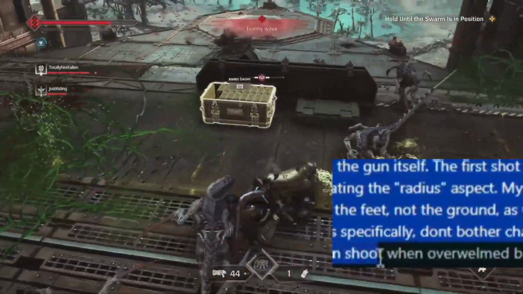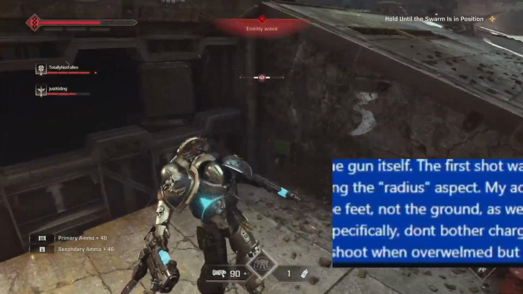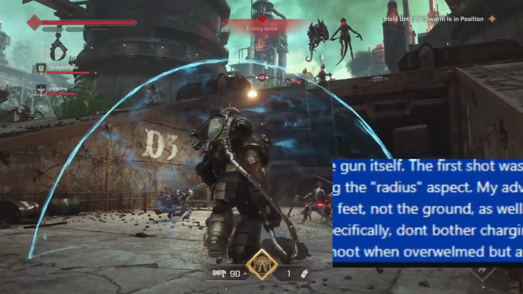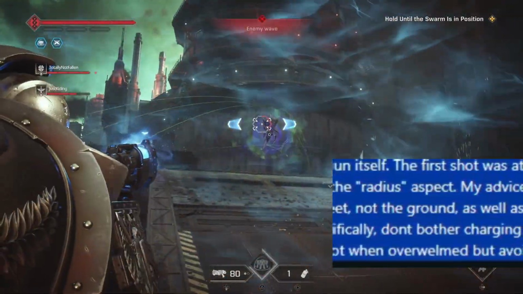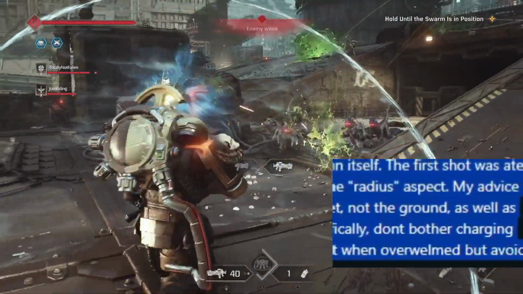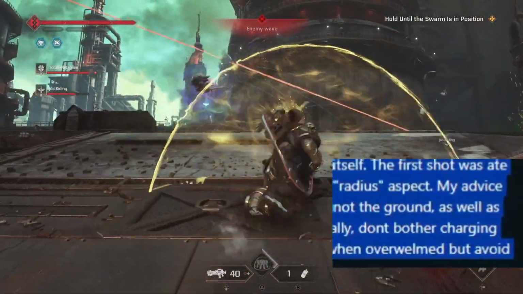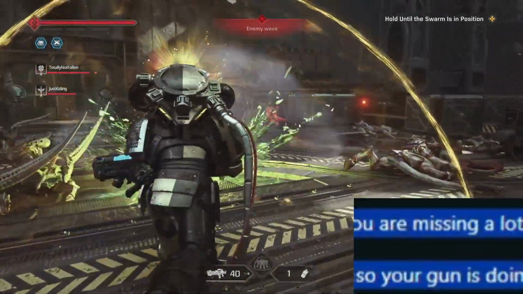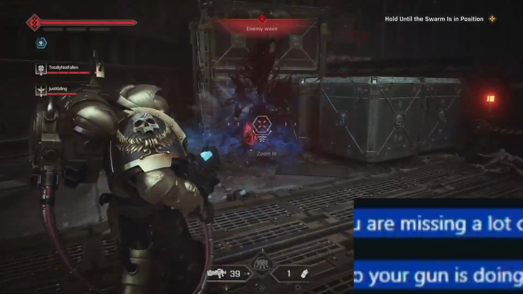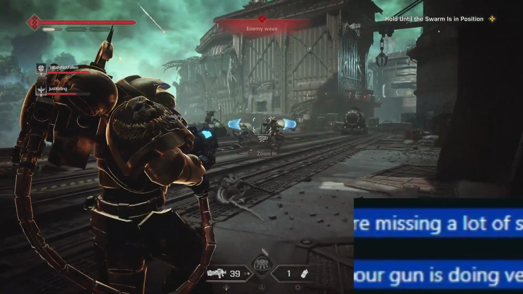And for minor's parry, then shoot when overwhelmed. But like, okay, I can't without cracking up. I don't know why this is making me laugh so hard, but something about just the vibe of the comment, really. The timing of the comment just cracks me up. You are missing a lot of shots and overestimating the AoE. Also, your gun is doing very little damage for some reason. Is it at the right level?